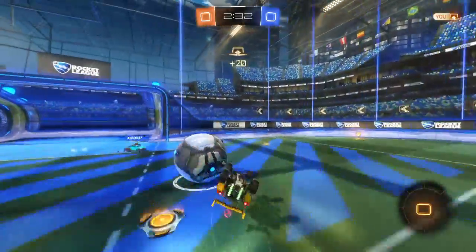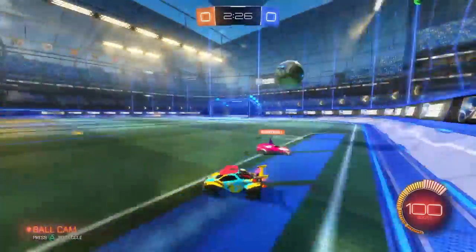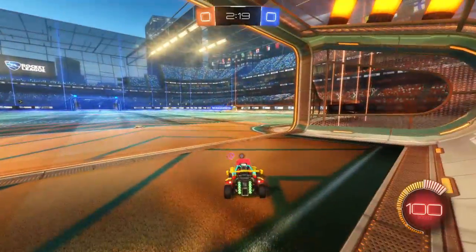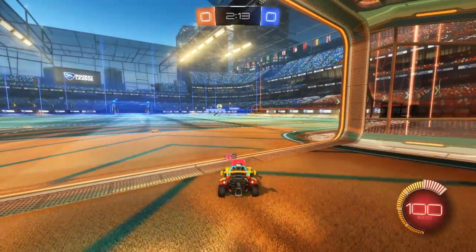Dang it. I can't reach the ball. Oh, I got a boost. That's nice to know. Can't you put superpowers in? No, you can't. Only in a private match, but you can't do that if people join your match.